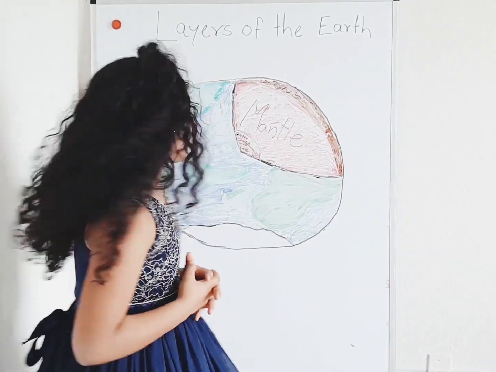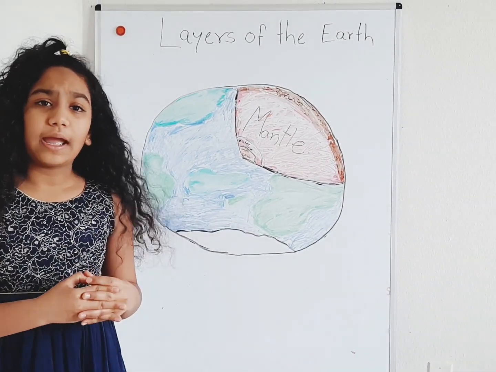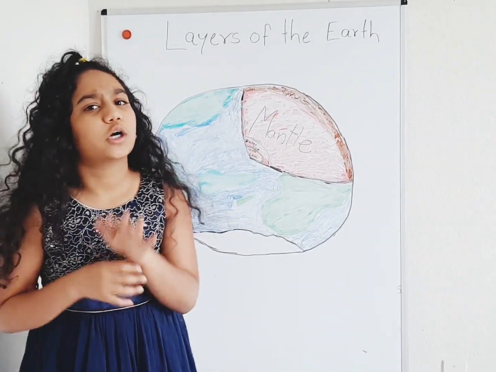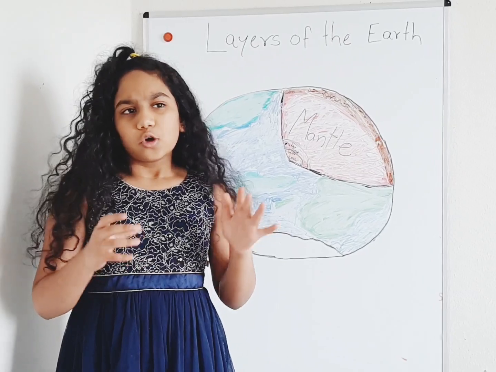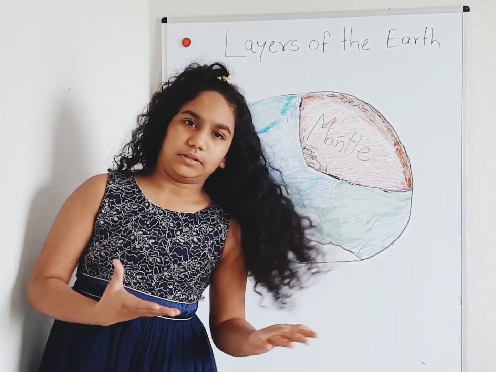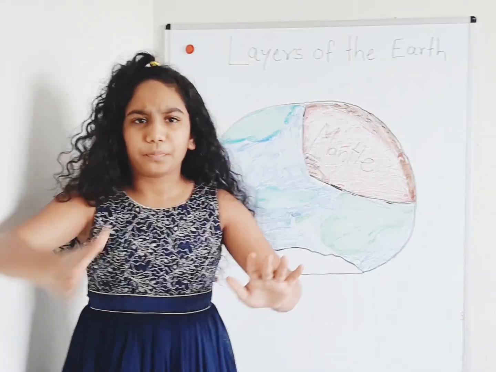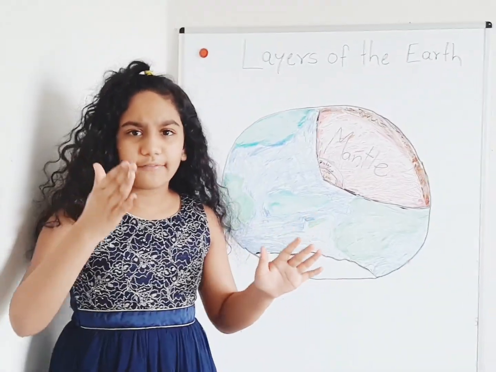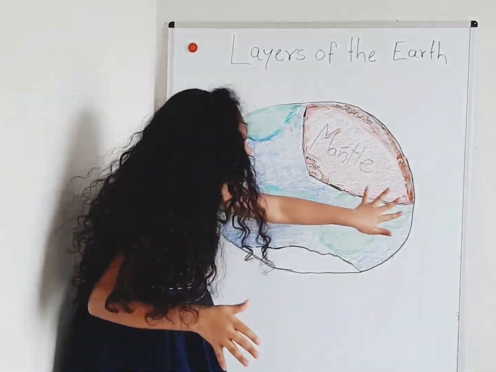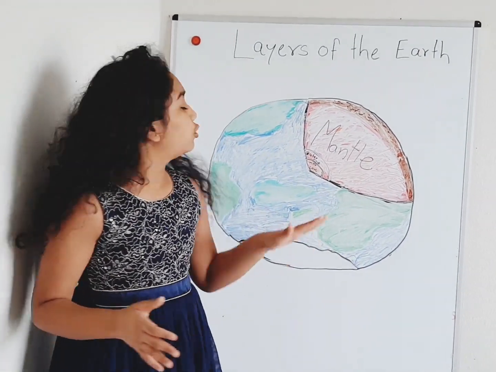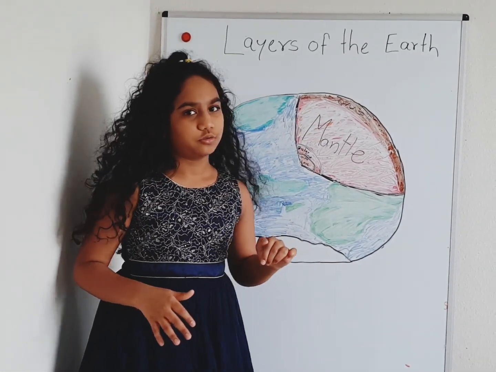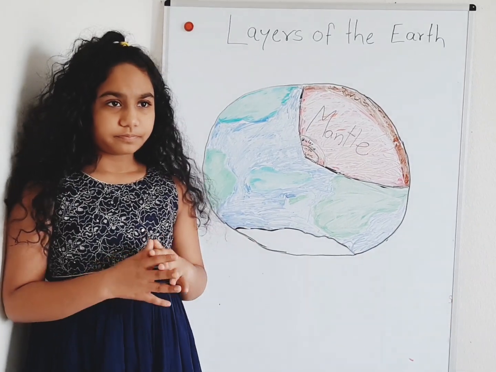So thank you, layers. Now, let's talk about it, okay? But first, let me give you a quick example. Think of the earth as a watermelon, and you're going to eat it right now. But first, don't eat it right now. Just cut it in half, any way you want. You should see the inside too, and the outside.